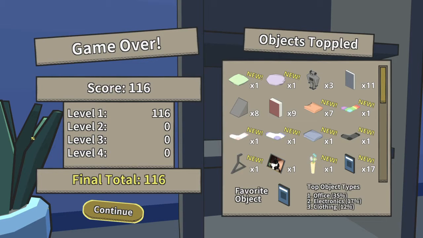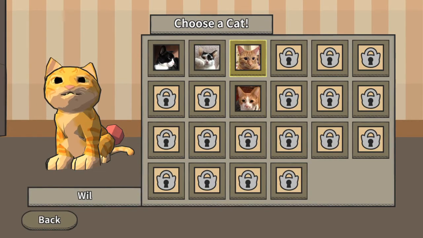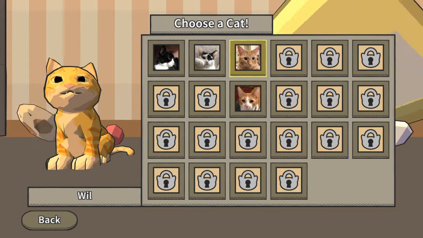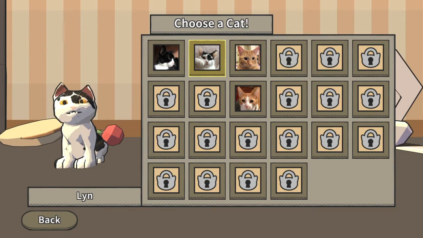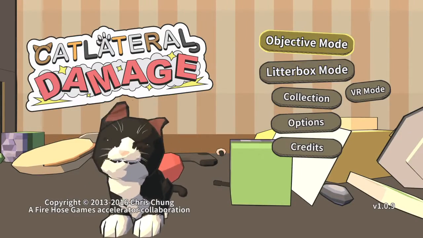The loading screens are really slow. Oh, that kind of sucks. Litter box mode. Oh my god, I forgot you could do this in VR mode if you have the PlayStation VR thing. Oh, you can choose your cat! So that's Nippy. Lynn. Oh. Will. Will is cute. And Xor. Cute. Yeah, VR mode.